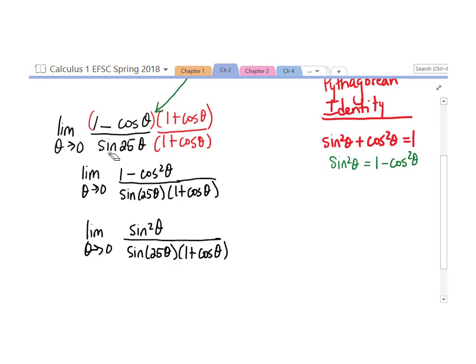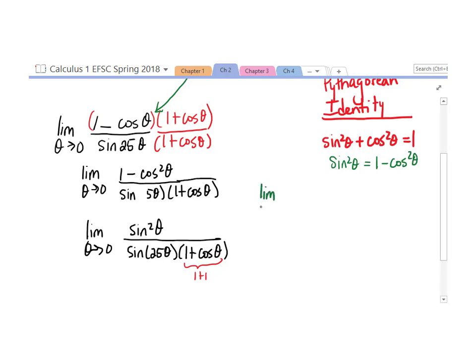Let's check where we are now. Sine of 25 theta is still going to be 0. But 1 plus cosine of theta is 1 plus 1 when you plug in 0, so that's going to be a 2. So this factor is not causing us any trouble. This one is still 0 if we plug in 0 for theta. So I started thinking, if the problem is that I need the sine of 25 theta not to be going to 0, what if I forced this to take the form that we know we're going to use?